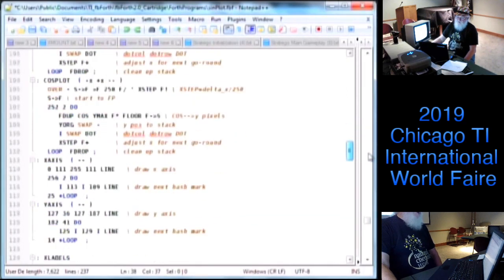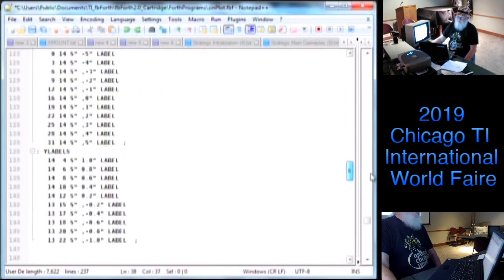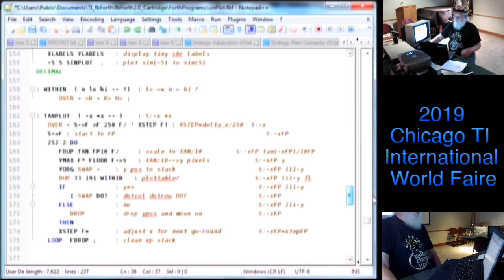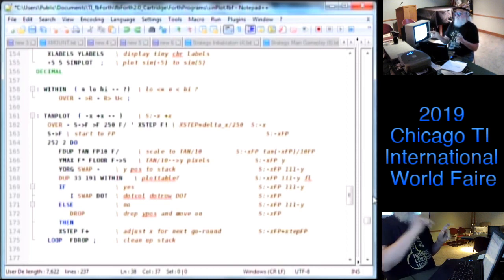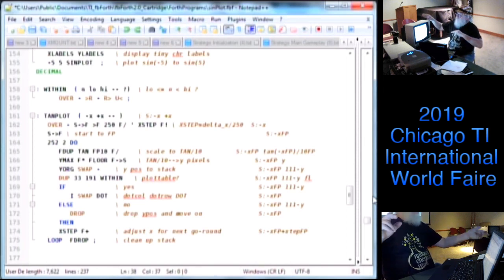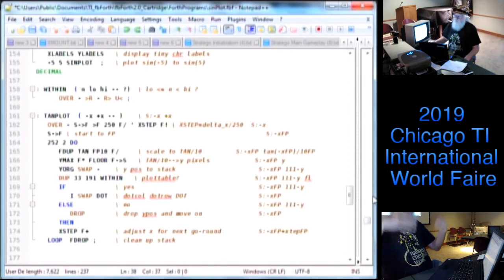The sine plot, cosine plot, and tan plot functions are fairly straightforward. We're just calculating the function going from -5 to +5 and then modifying it to plot every pixel over that range, using 2 to 250 rather than 0 to 255, so I'd be in a little ways.